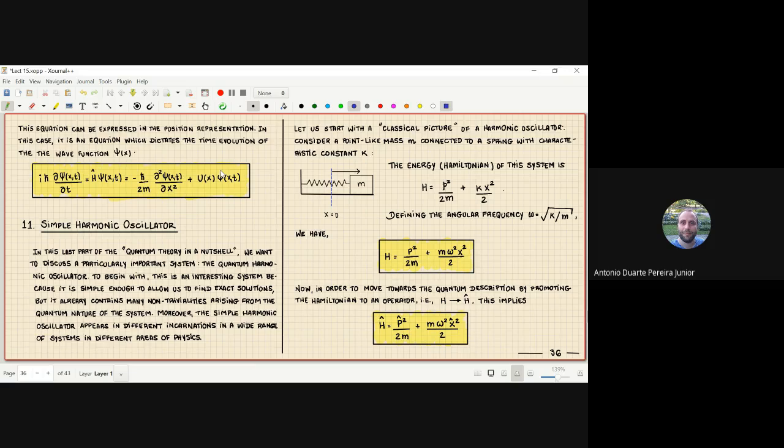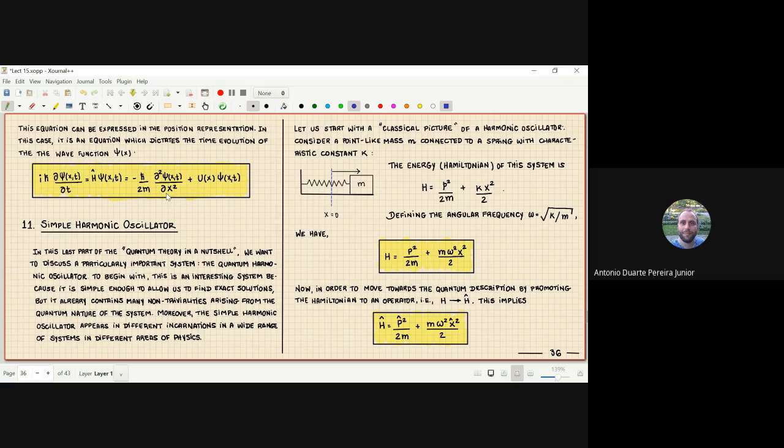Also, let me just stress a very important thing. You see that you have the second derivative with respect to x here, while this equation also involves the first derivative of time. And in the course of relativity, you learned that when you talk about relativity, time and space have a similar role. So you define not space and time, but you define space-time. And this equation treats time and space differently. Also, in quantum mechanics, time is not an operator. Time is just a parameter, while position is an operator.